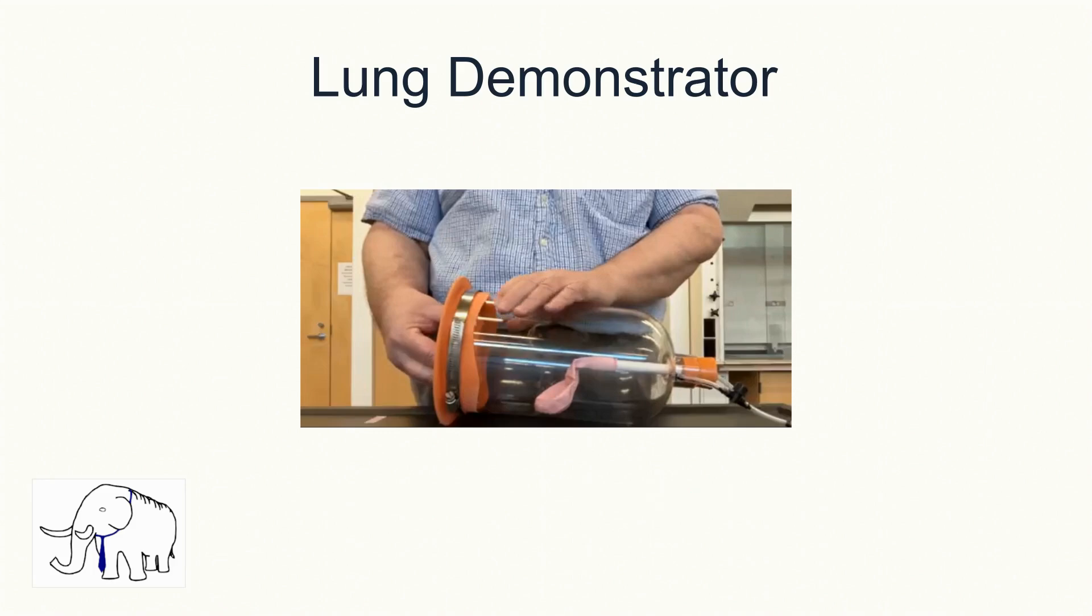Let's add some fancy scientific words, though keep in mind that different textbook authors might prefer slightly different terms. The space inside the balloon is the pulmonary space. The space between the balloon and the clear plastic is the pleural space. In real life, the outside of the balloon would be covered by the visceral pleura, and the inside of the plastic jar would be covered by the parietal pleura, with a few milliliters of pleural fluid in between.